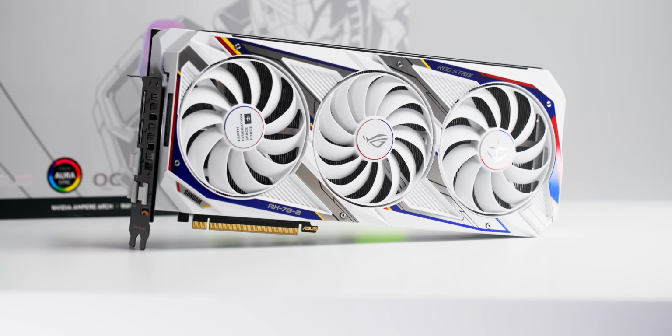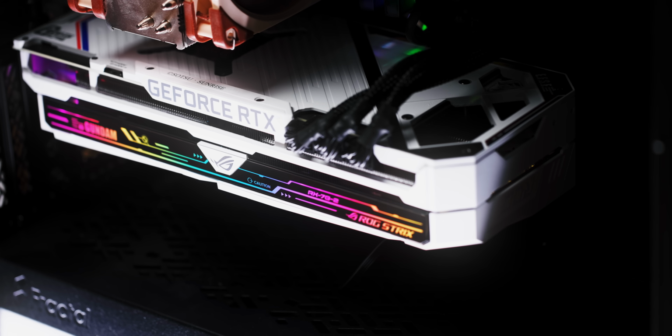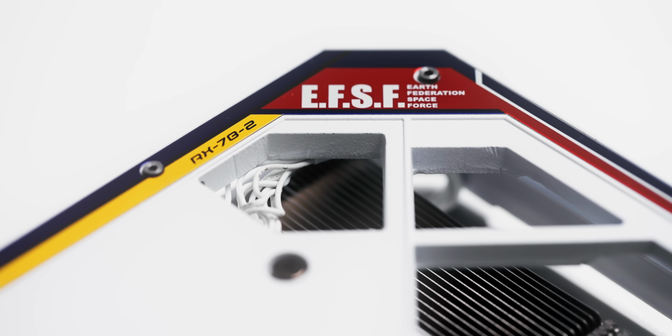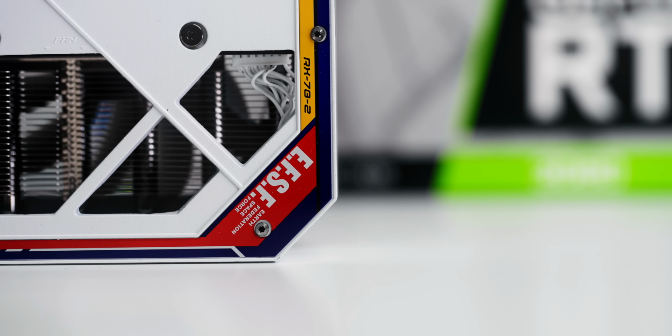And this is also a perfect opportunity for an additional flex where I use the Gundam Edition RTX 3080. My gosh, what a beautiful GPU to make sure that I am hitting all the right frame rates to be used with this 360Hz display. Can we just take a moment to look at this graphics card? I love the design and all the little tiny elements that are associated with Gundam Edition throughout this entire cooler. It's an awesome looking card.